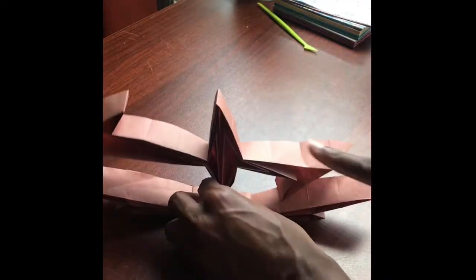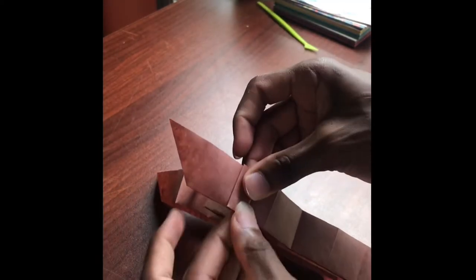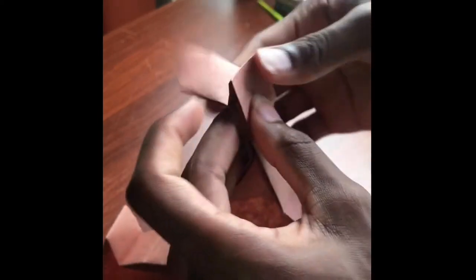Now that is the left side done up to this arm. Do the thing you did on these legs on this part right here. So I'm gonna demonstrate. This one's a little different than them, except I think you push it in here. So the head. Open it up and squash fold the tip down.